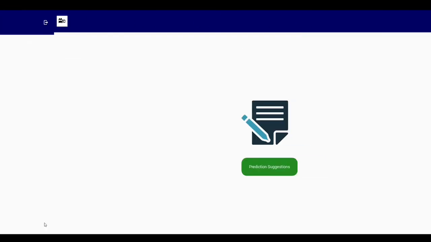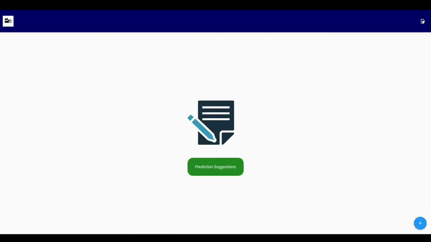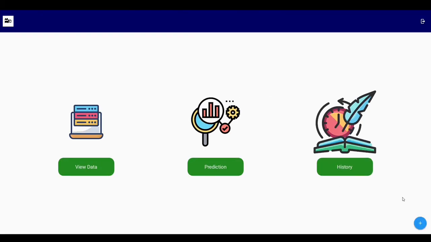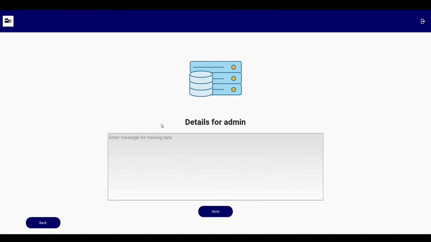Alright, for the last one, the planner can send to the admin the data that the planner wants the admin to retrain the model on.